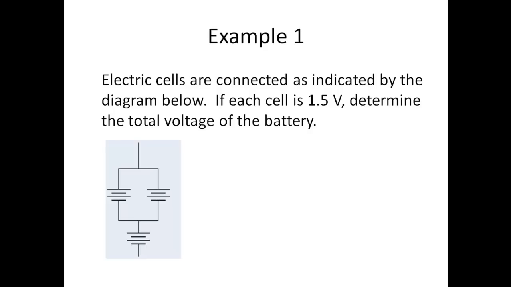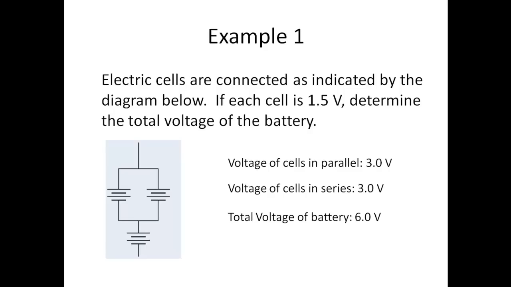Looking at the diagram, we can determine the final voltage, or the total voltage, of the battery by determining which part is cells in series and which part is cells in parallel. The voltage of the cells in parallel, the top part of the diagram, is 3 volts. So each branch shows two 1.5 volt cells, giving each branch a voltage of 3 volts. Since voltage of cells in parallel is the same, we know that the top part is responsible for 3 volts of electric potential difference, and the bottom is another 3 volts. When we add them together, we get a total voltage of the battery of 6 volts.